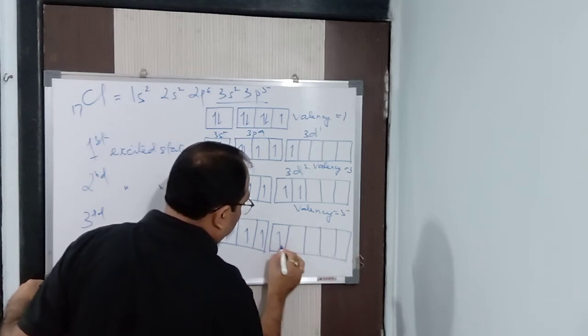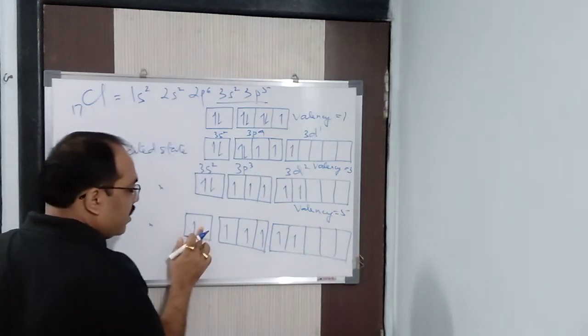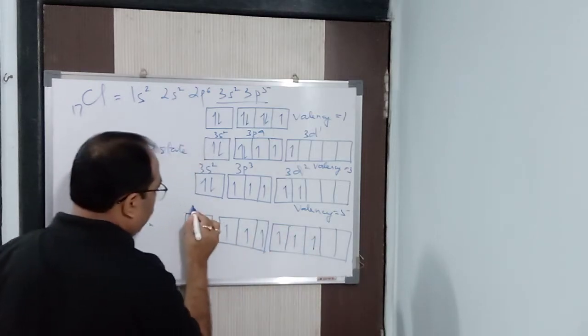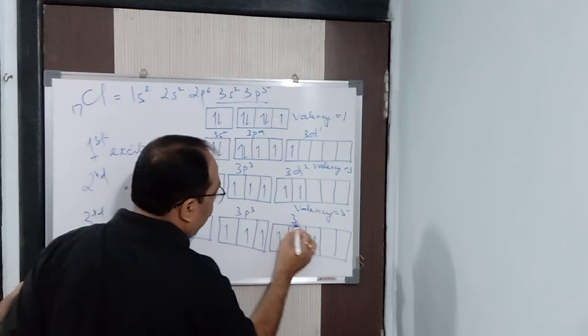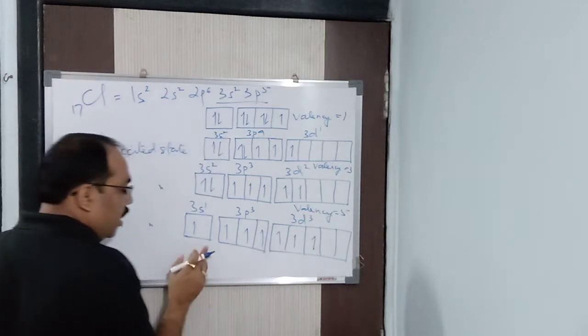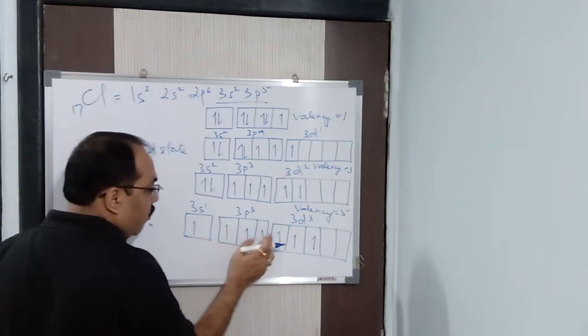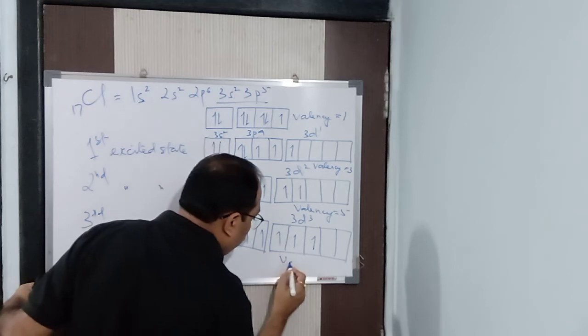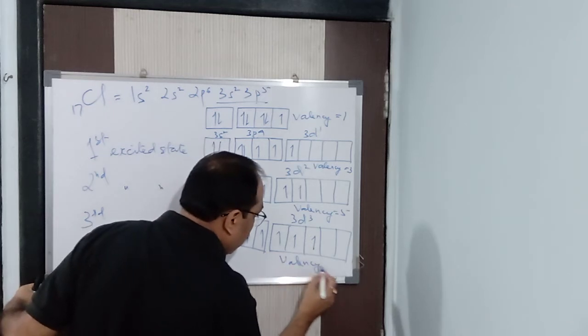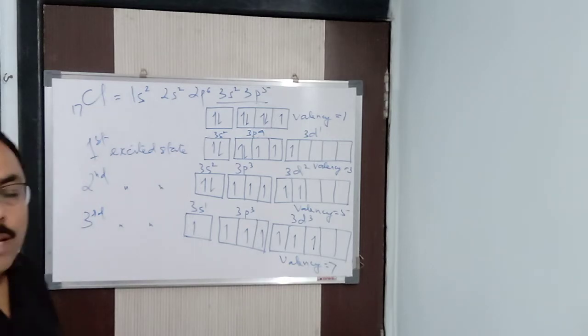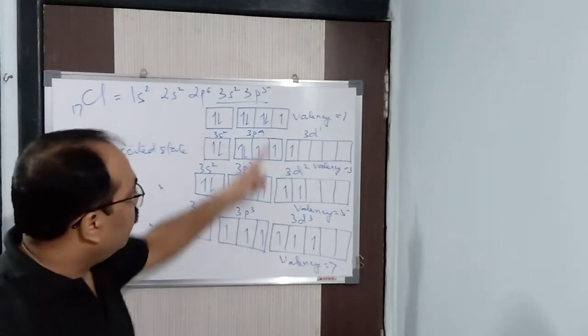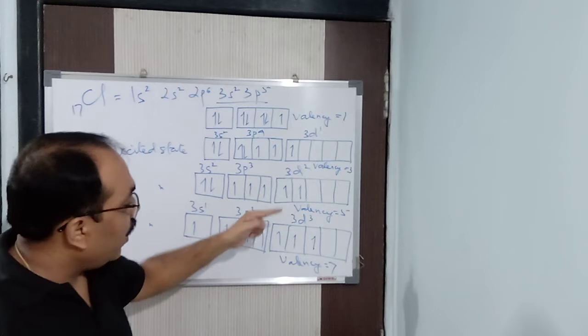Here already 2 was there. So, 1 electron from the s subshell will jump into the vacant d subshell. So, it is 3s1, 3p3 and 3d3. So, count it, how many unpaired? 1, 2, 3, 4, 5, 6, 7. So, its covalency is 7. For that reason, chlorine has got a variable covalency of 1, 3, 5 and 7.